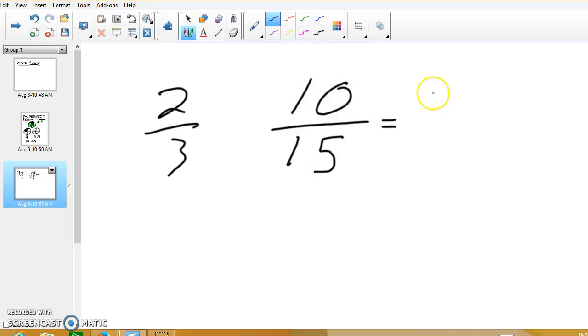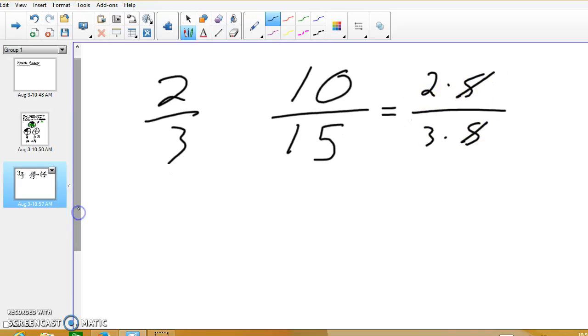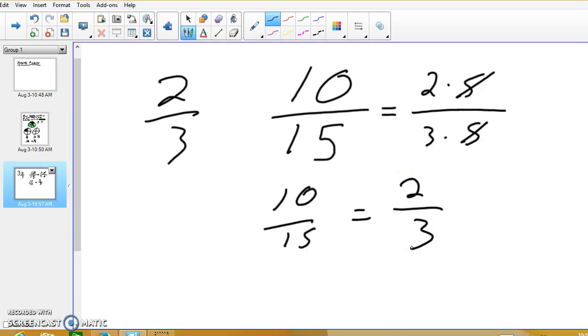So we could pull out 5 out of both these. So that would be equal to, well, what's 10 divided by 5? Well, that's 2 times 5 is equal to 3 times 5. So since they both have this common factor, you can simply just cross out the common factor and leave what's left. So therefore, 10 over 15 is the exact same as 2 over 3. So again, it's simplified now because we've pulled out the common factor of 5 and simplified it down to its smallest form.